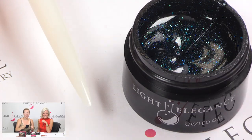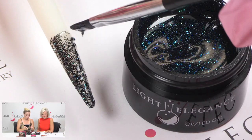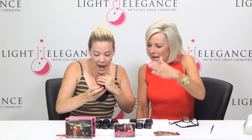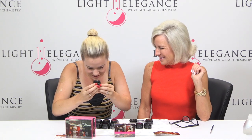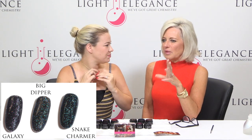Snake Charmer — this one is a black glitter base with specks of blue and green. So it's really dark and really rich. Black glitters are hard to do. The fact that this one is mostly black glitter, but it kicks that sparkle with the blues and the greens in it — they're just tiny specks. The main part is black, and there's multiple shades of blue: like a turquoise blue and then a brilliant blue, kind of a sapphire blue. It's really neat. If I could compare it to something, it would kind of be in the galaxy family — the galaxy and big dipper family — but this is much more rich. The blues and greens in it really go well, but the base is the black. It's not a matte, so it shines, which is really exciting.